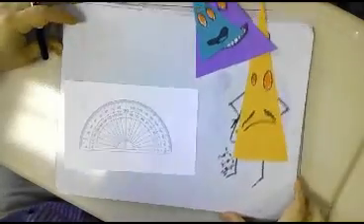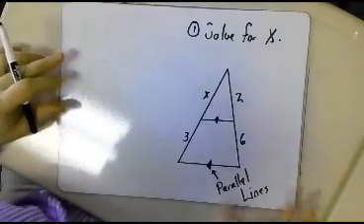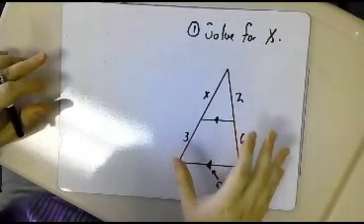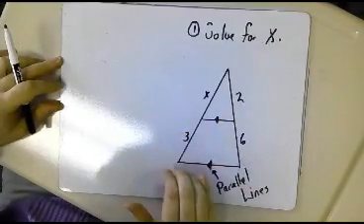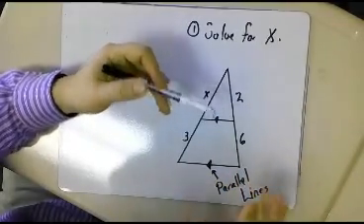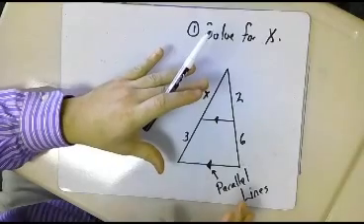So now let's take a look at a couple of examples. The first example. I know the triangles are similar because I have parallel lines. When I have parallel lines, thanks to alternate interior angles and those different types of angles that we learned in previous videos, it forces these triangles to be similar.